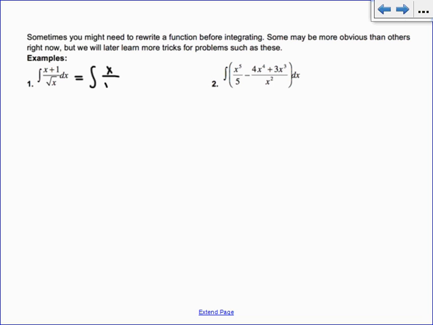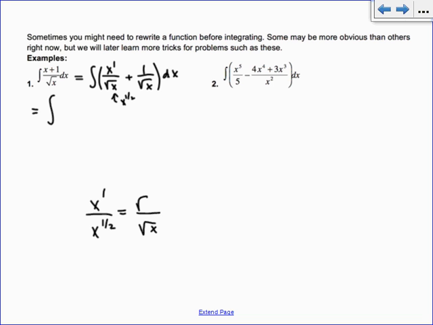So I'm going to have x over the square root of x plus 1 over the square root of x dx, which this was x to the 1, and this one was x to the 1/2. So if I have x to the 1 over x to the 1/2, when I subtract the powers, I get x to the 1/2, right? The reason that's happening is because x is really the square root of x, right? And we cancel. So I get x to the 1/2, and then I have plus x to the negative 1/2 dx. Now I'm ready to integrate.